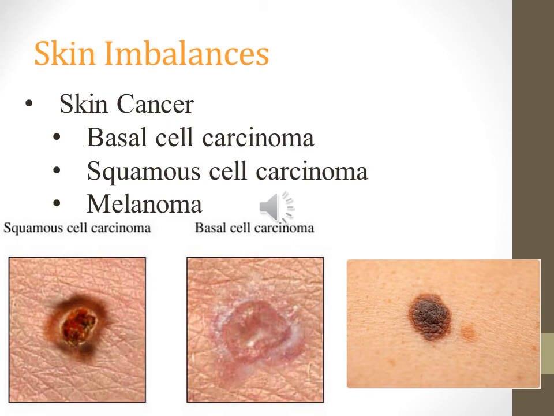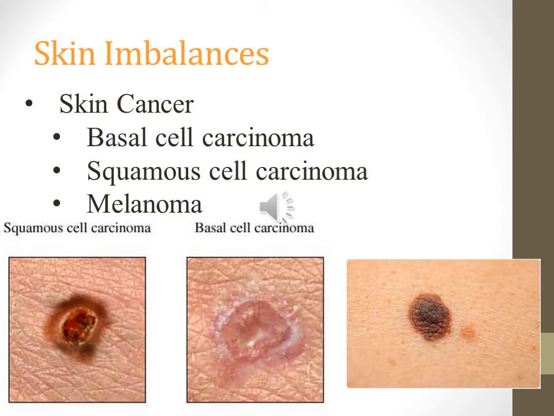Our second most common type of skin cancer is squamous cell carcinoma. This is common on the head and the hands. You get the keratinocytes of the spinosum with rapid growth. And you can see the two pictures, they do look a little different. Caught early, this also has a pretty good chance for a complete cure.